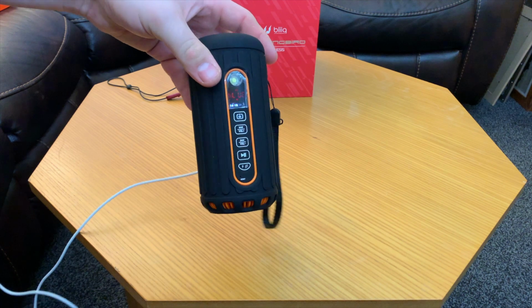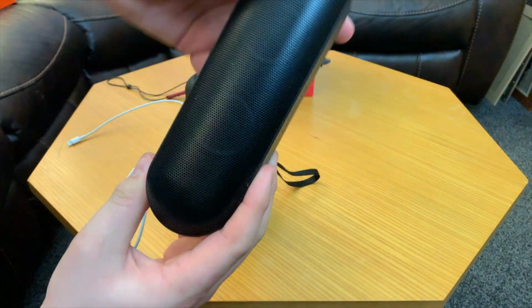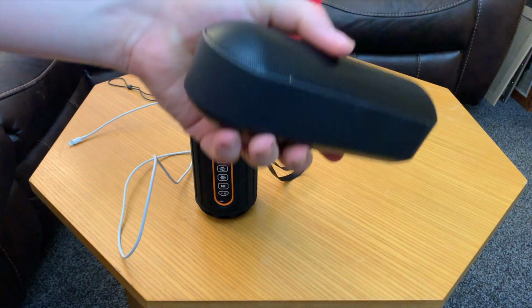Okay, so that sounds pretty damn good in my opinion. You know, for a speaker that's quite compact, I mean, comparing it to my Beats Pill over here, you know, it's got quite a size advantage as well. I mean, it's quite a lot smaller, but sounds near enough as loud as that.